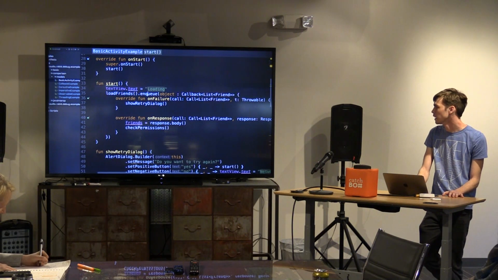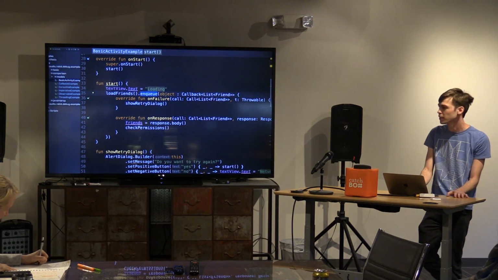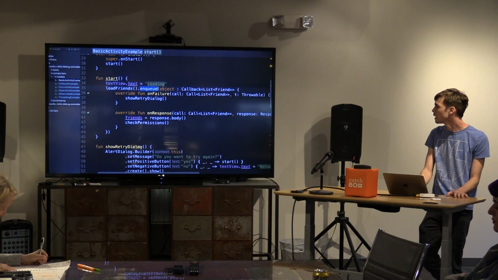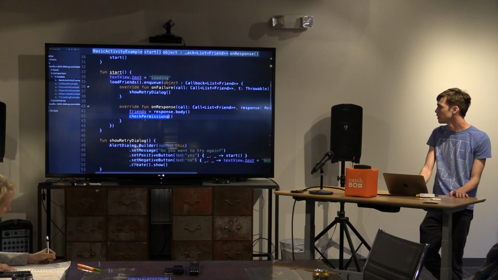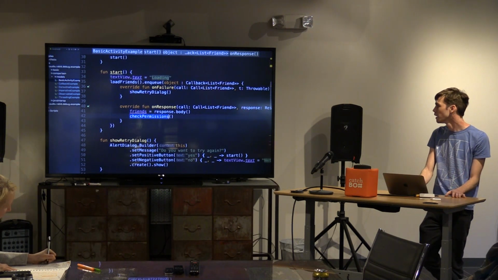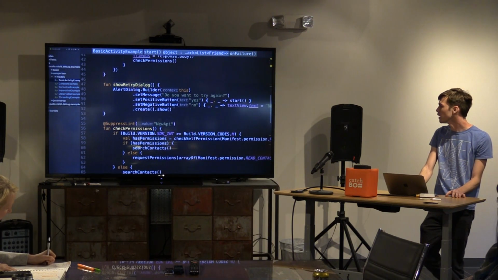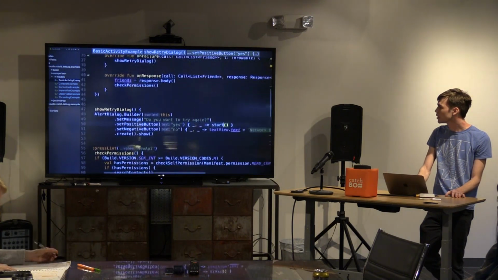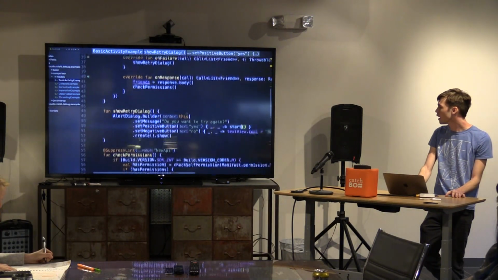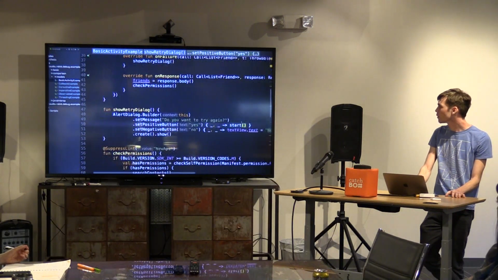Here I'm using Retrofit, but you could use any networking library you want. You'd set a callback, so when the network request succeeds, you'd move on to the next step, which would be checking permissions, right? And if it fails, then you go to this retry dialog. You'll pop the dialog, and if they want to retry, you end up going back to this first function and starting over. Otherwise, you just error out and let the task end, right?